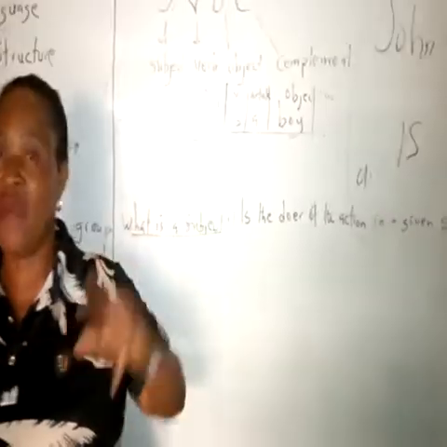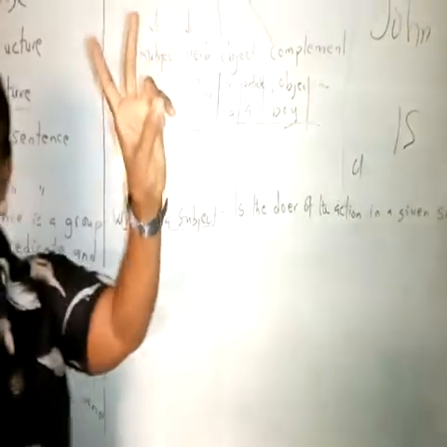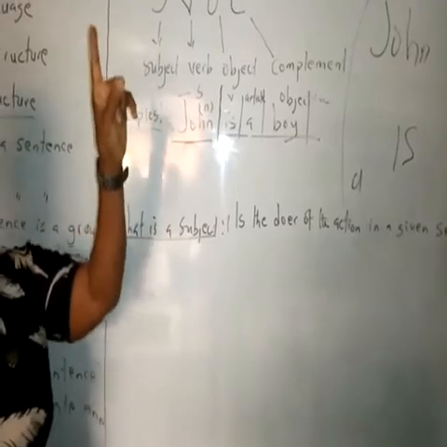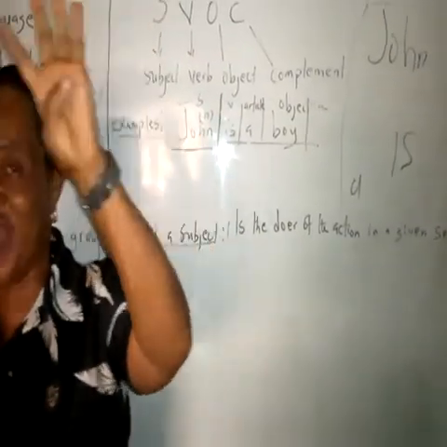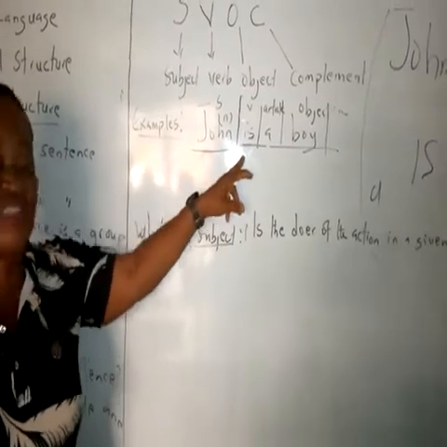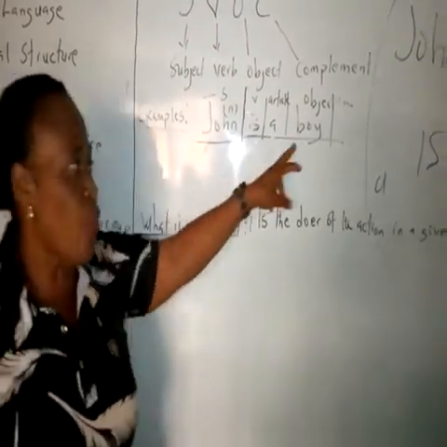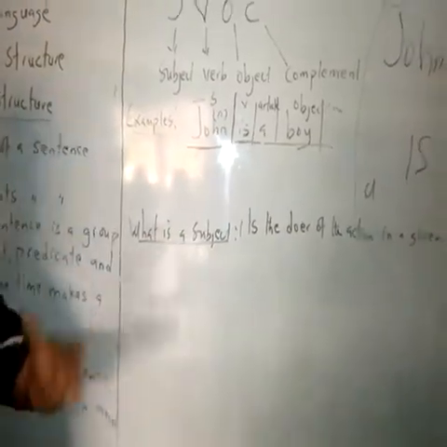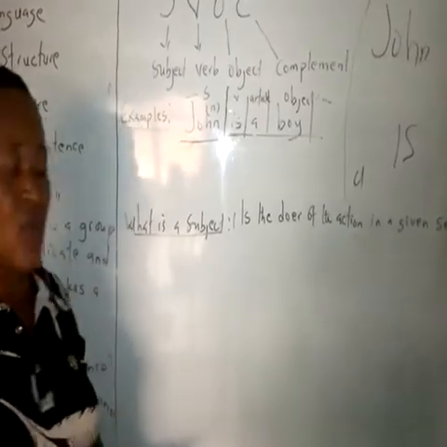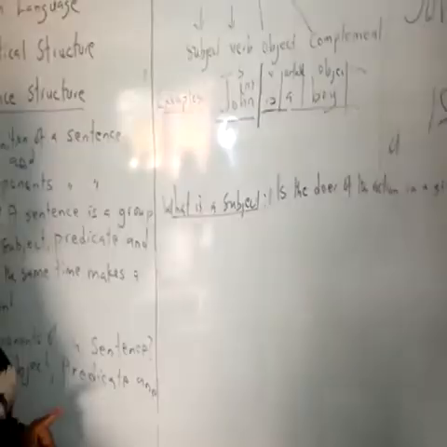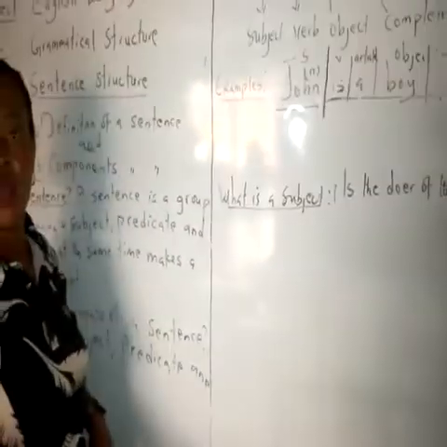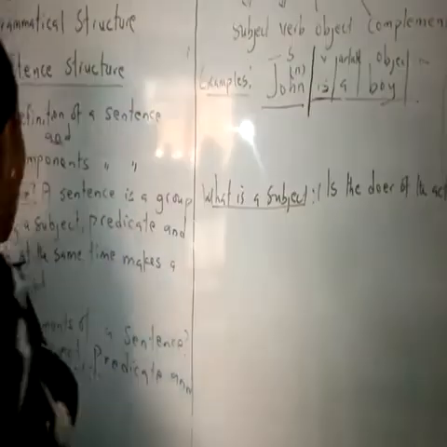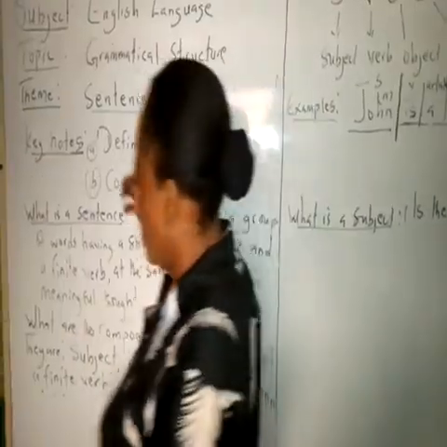That is the object. Now remember, in that sentence, two objects are involved. John kicks the ball to the man. Ball is the direct object, man is the indirect object. Please note it here, but in this sentence, there is just one object, being the boy. There is no need trying to differentiate whether it is a direct object or indirect, because it's just one presence of what? One presence of an object. Is that clear?